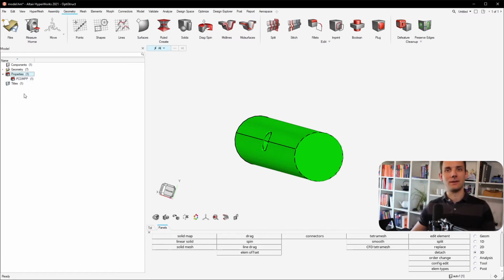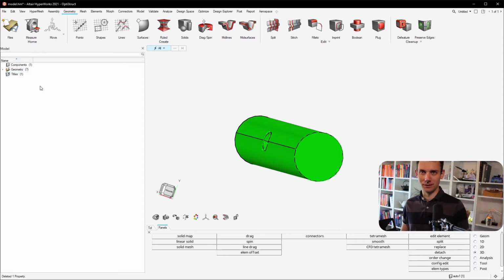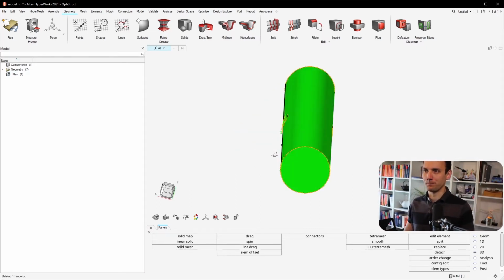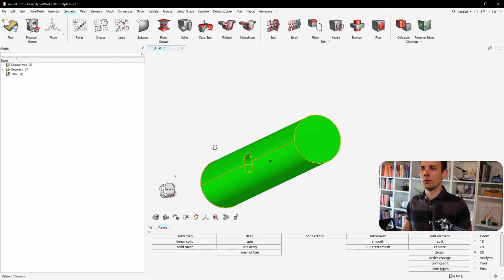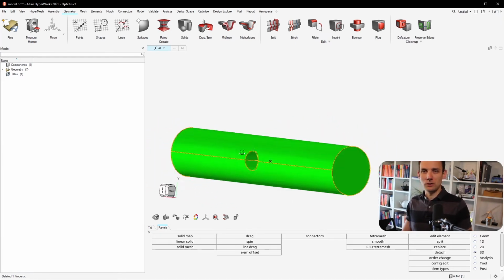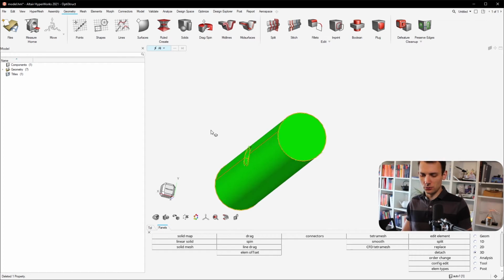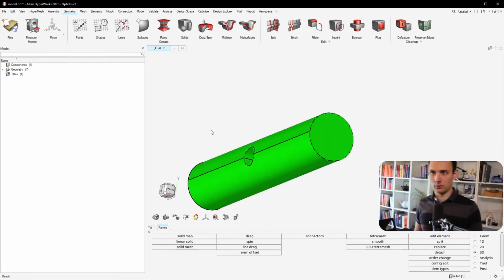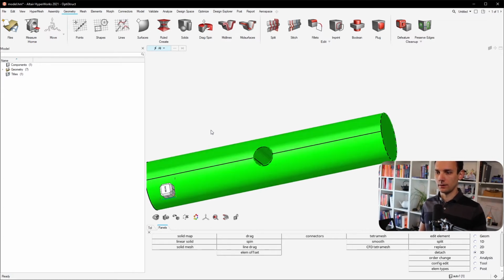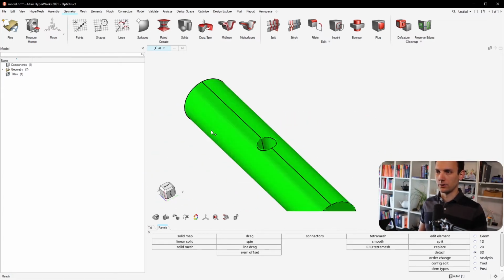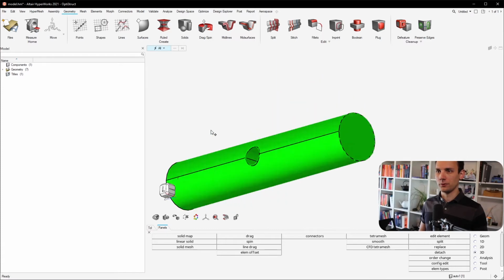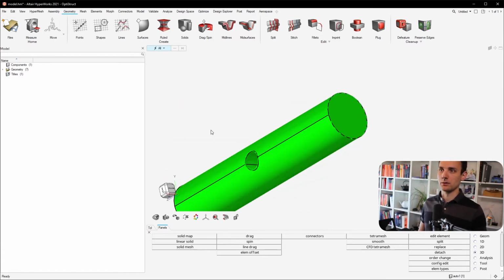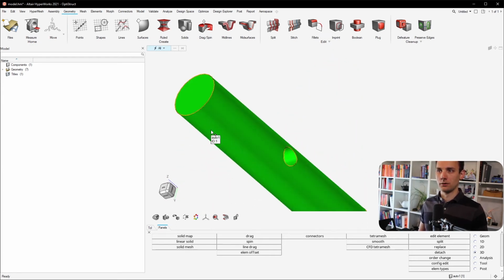Now I want to delete this. Also a shortcut. It's not really a shortcut, but you have to press the delete key and then it's getting deleted. Let's say you wanted to rotate your model by not using the mouse, but your keyboard. You can do that as well. And just use the arrow keys, so right, left, and if you hit control, you rotate around the other direction, and up and down flips the model. So, but with control.